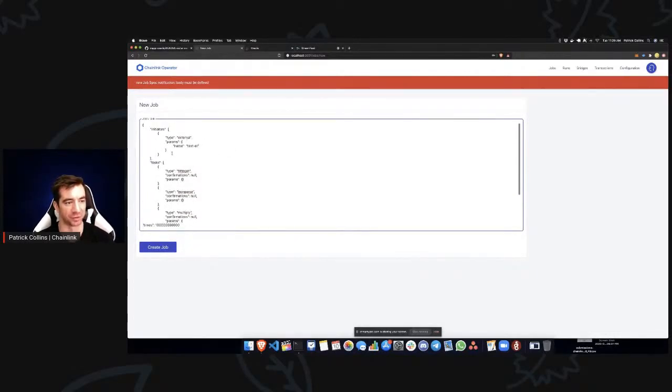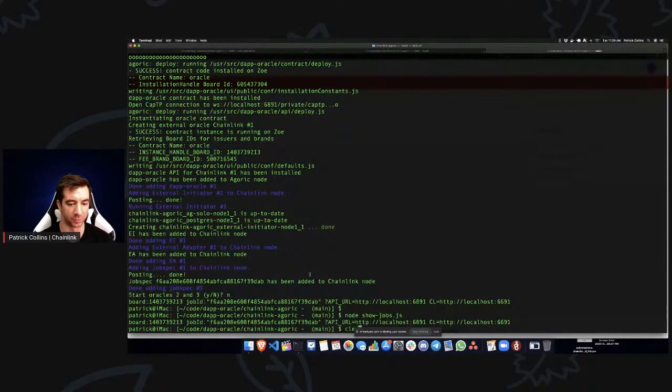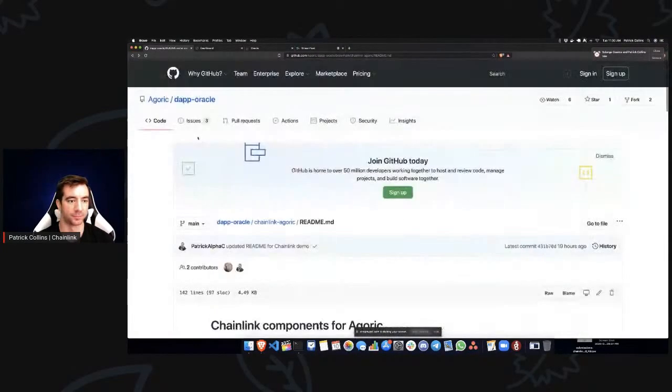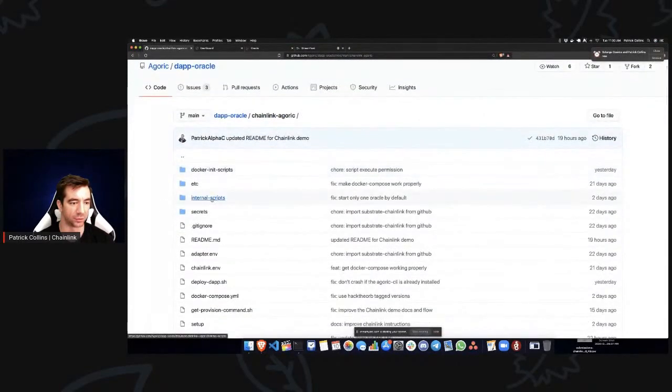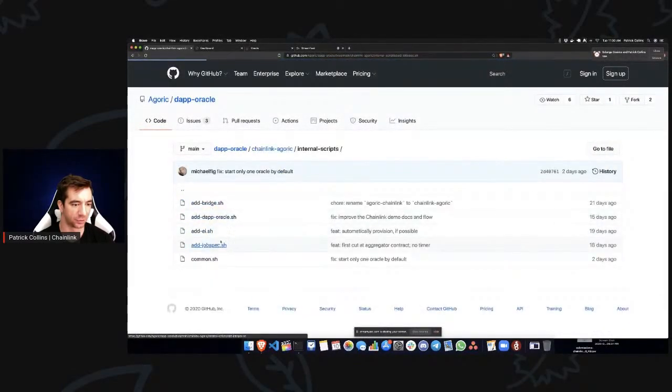This parameter actually has a body parameter that's in the database that you have to define with it. It doesn't show up in the UI when you duplicate it though. So maybe we won't do something creative here, but you can look at that job spec. Actually, let's find out where to get that job spec. You can look at that job spec in one of these internal setup scripts. Where does it add the job spec? Add job spec. Aha.